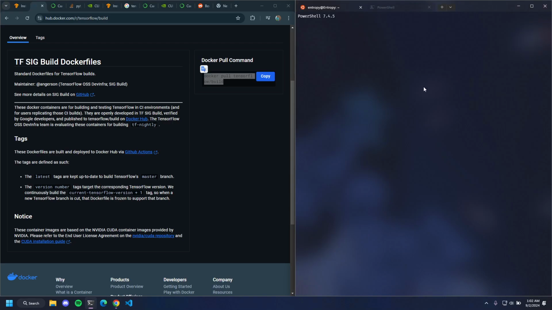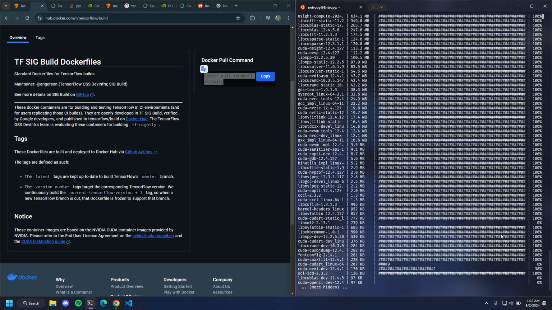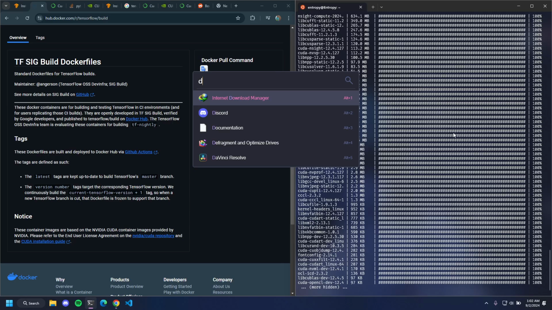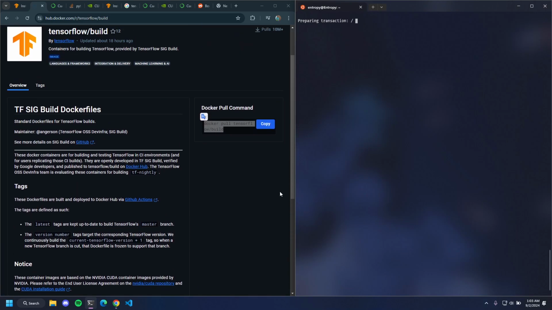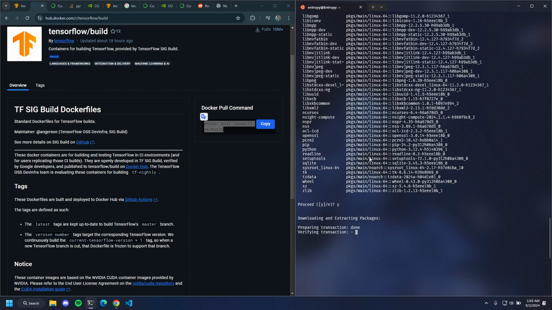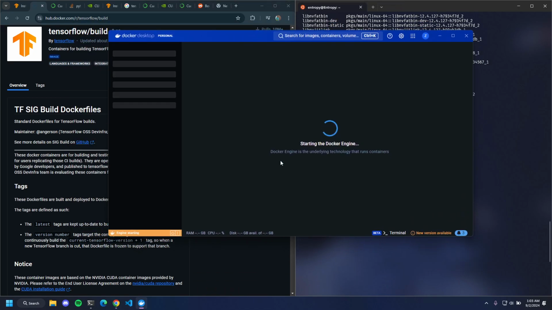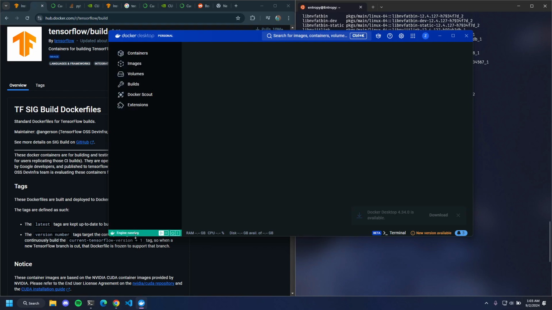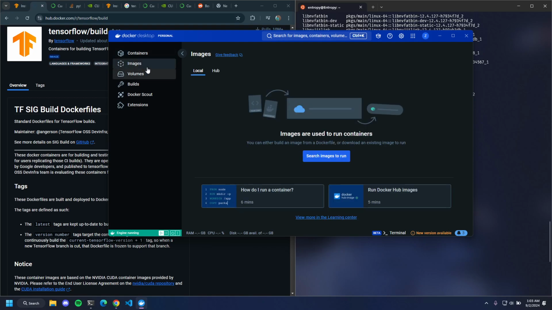I'm not bad at PowerShell. If you're on Windows, it is quite easy. Just pull up Docker Desktop. It is installing. Here it is, Docker Desktop, and the Docker engine is running, and you can just search for images.